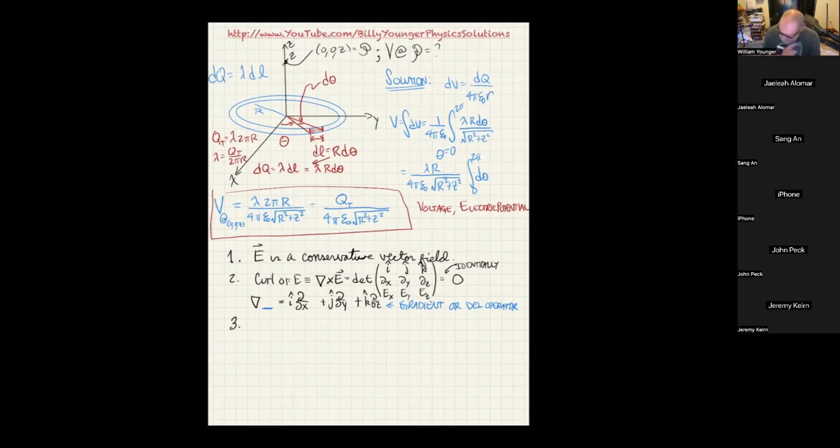So number 3, if all of this is true, then here's a cool mathematical symbol. If you write an upside down backward E, that means there exists a scalar field V. And if you write that, it sort of looks like a cursive S followed by a cursive T. That's because it means such that. So there exists a scalar field V such that E is equal to the negative gradient of V.